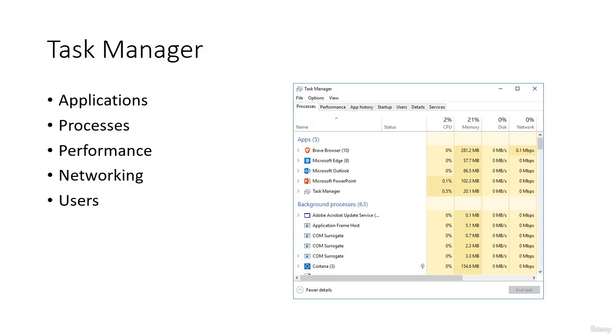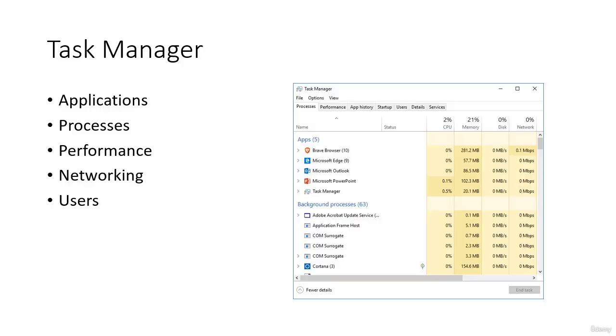Now, Task Manager, this is something that people bring up all the time, right? They say, hey, get into Task Manager. And I think I made the comment earlier about playing some online games and somebody was having issues, and I heard somebody on the headset say, hit Control-Alt-Delete and bring up Task Manager, right? So that makes me grin a little bit. They're thinking about this kind of thing and they know how to at least go in and close applications, right?